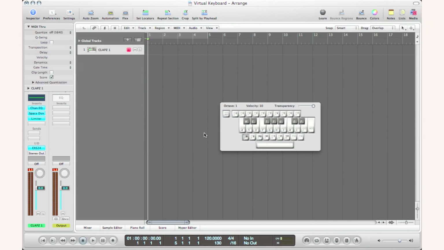I just brought in a clap right here so we can hear what velocity is. The lower the velocity, the softer and quieter the sound is. The higher the velocity, the harder and louder the sound is. Here it is on the lowest, on Z. I'm going to go up to X. As you can see, I wasn't changing the volume of my clap, but it was getting louder. That is my velocity. If you're playing on a keyboard and the sound is low, most likely your velocity is on a low setting.